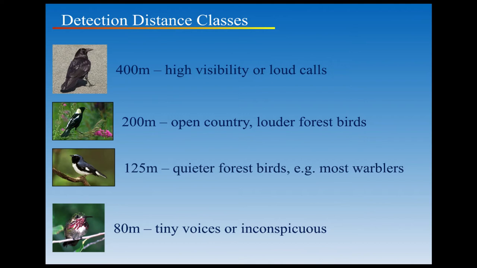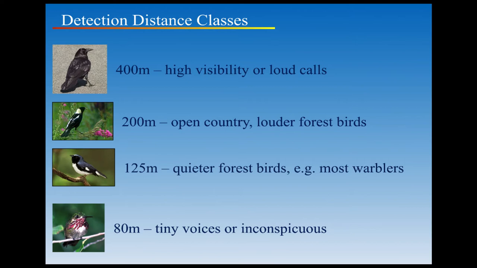Anything that isn't very noisy, sings very quietly, or isn't very conspicuous. We know we're not sampling a quarter mile out for calliope hummingbirds when you're up in the forest. You're actually sampling a fairly small space, maybe the size of this room. So the point is, we're getting a good count on these guys, and we're certainly undercounting all of these others that are not noisy and conspicuous. So we need to multiply all the numbers by a factor to bring them back up.